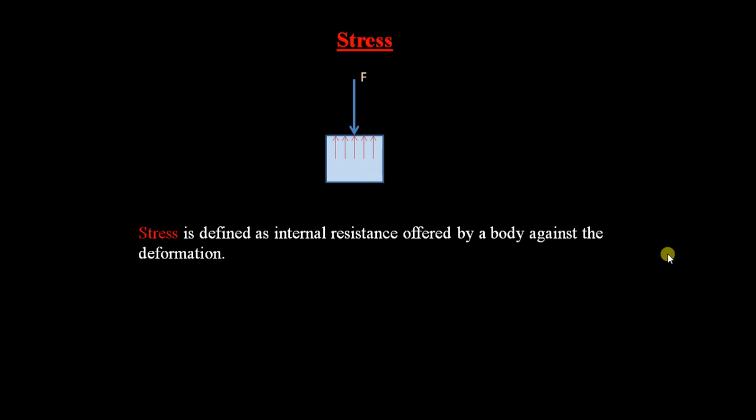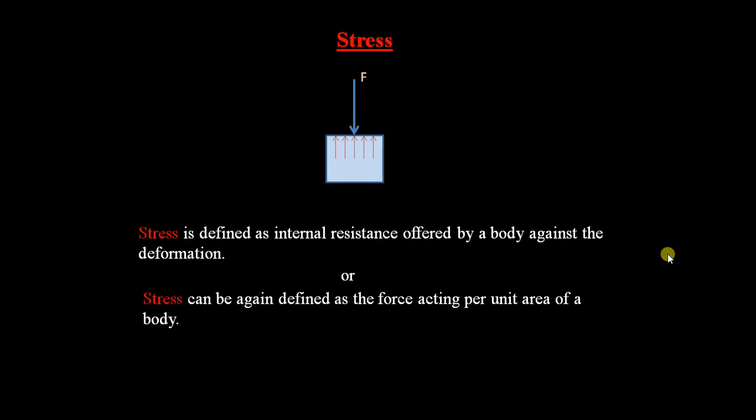And there is another form of the definition to define stress. That definition is: it is the force acting per unit area of the body. Here the force means whatever external force we are applying over the body, and that force per unit area of that body is called stress. This same definition can be used for finding the magnitude of any kind of stress that takes place inside the body due to the external force we are applying.